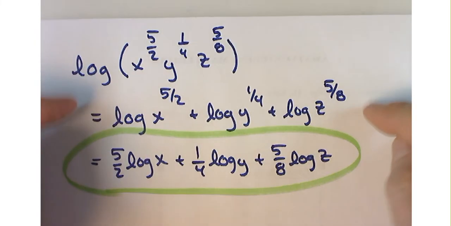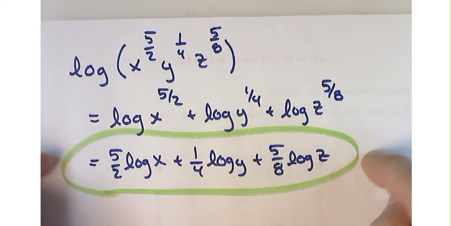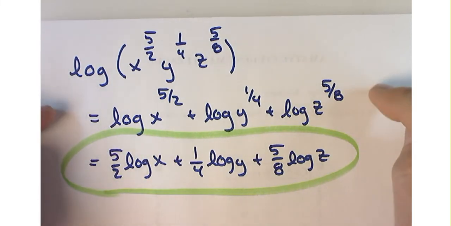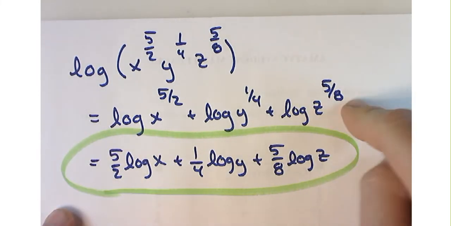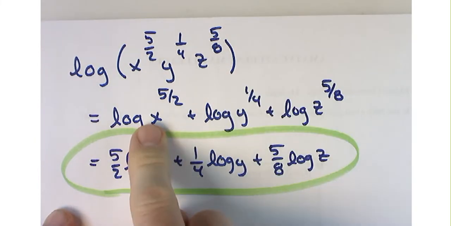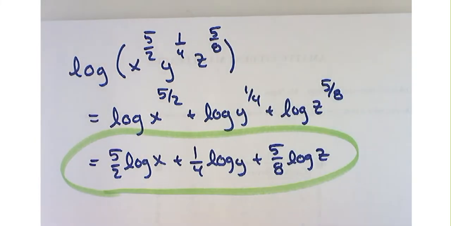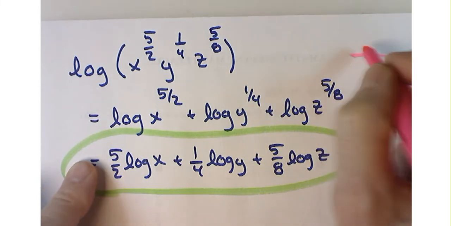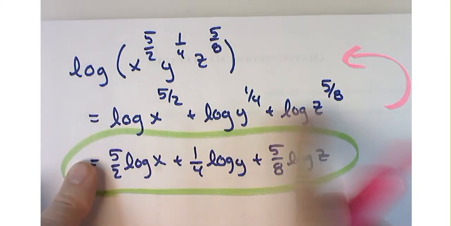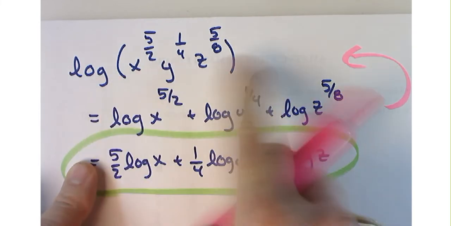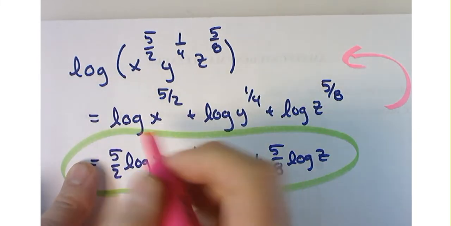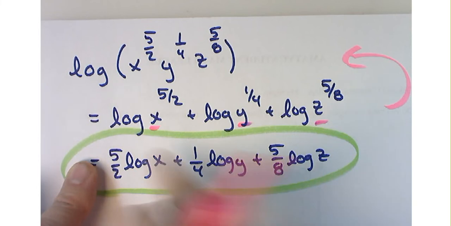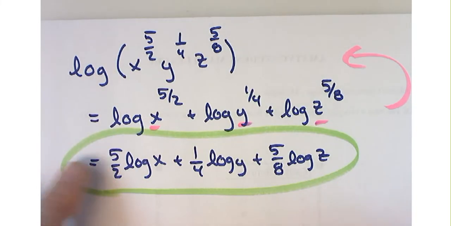Now this part right here is actually kind of a crucial thing. Actually going from here to here or the other way around. The other way around we use quite a lot, and we're going to be doing that next. But what I want to point out is that if you're going this way, the sum of the logs became the log of a product. So it's just this, this, and this, the log of the product of those. And so I want to practice that idea with this example.